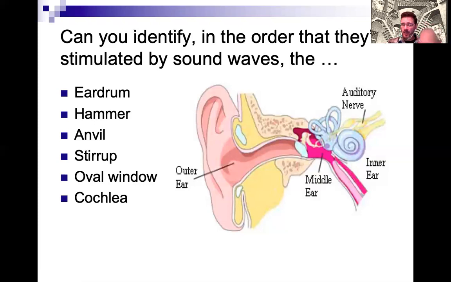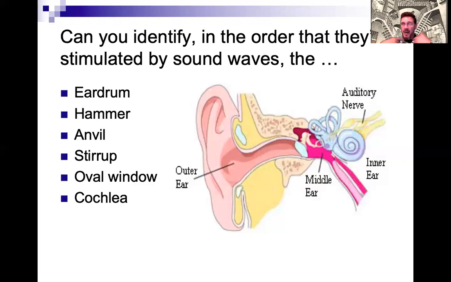It's called the hammer. Now, the hammer is part of a 3 little tiny bone series that's in the middle ear here. We've got the hammer, the anvil, and the stirrup. 3 tiny bones, and their whole job is to wiggle, to vibrate, in order to pass this vibration along, the vibration that started in the environment.